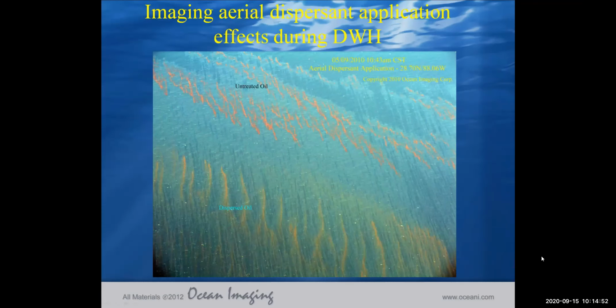we were coordinated with an aerial dispersant aircraft to see how our technology could help document the effectiveness of aerial dispersants. It was a very good idea, which unfortunately partly failed because while our pilots coordinated very well with the dispersant aircraft, we were also trying to coordinate with a vessel to take field samples in that area. And when everything came together and the dispersant was applied, we finally got a hold of the vessel and found out that they were tens of miles away from the area they were supposed to be in, doing something completely different. So unfortunately, we were not able to add field measurements to it.